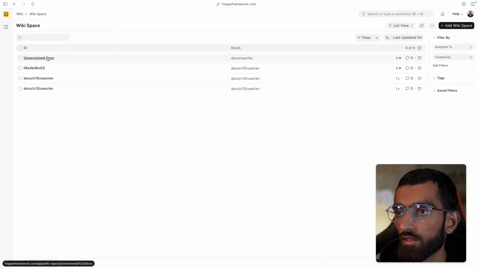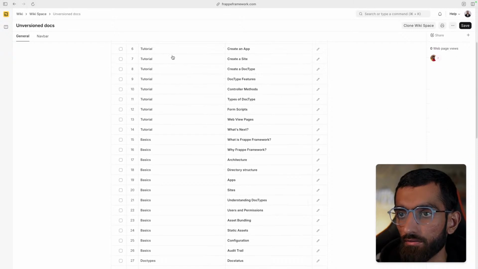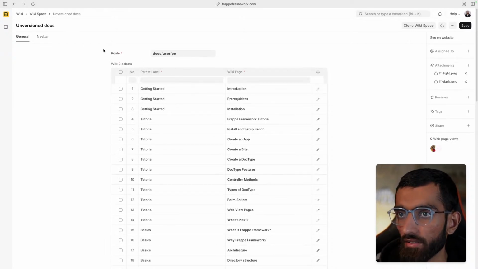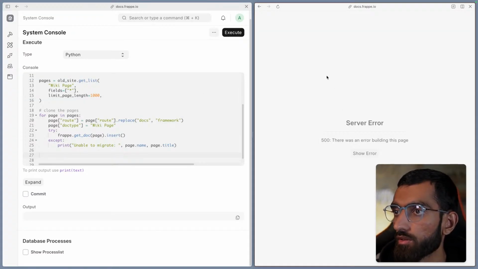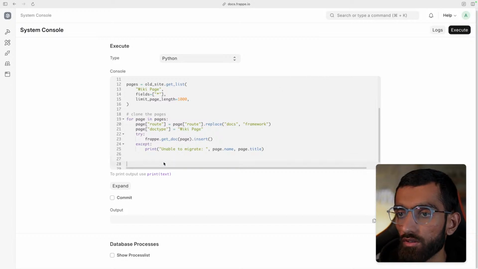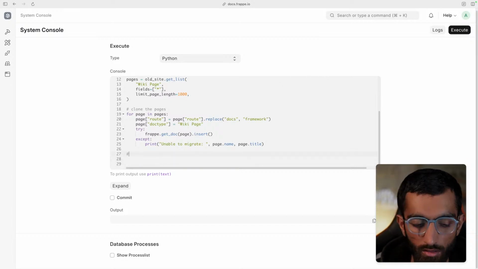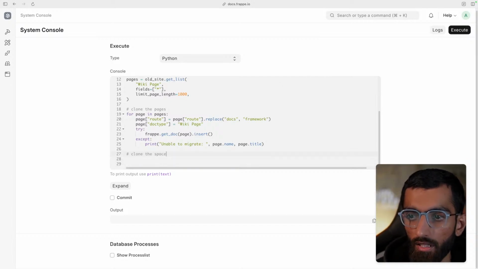So I want this space first, which will be the default space. Unversioned docs is the name of this space. Okay, let's go to system console. Let's close this and clone the space.